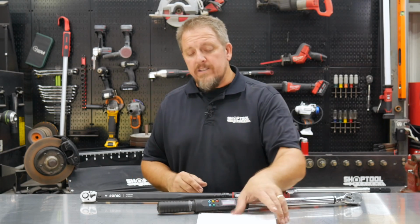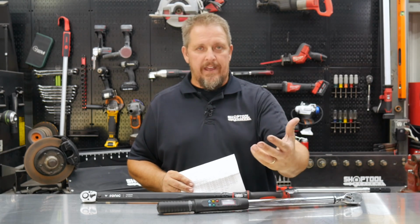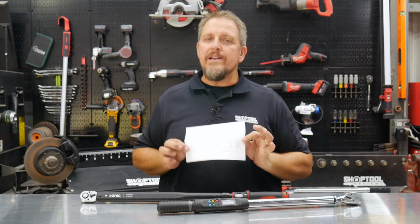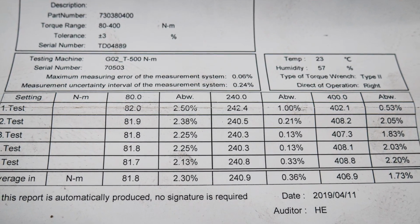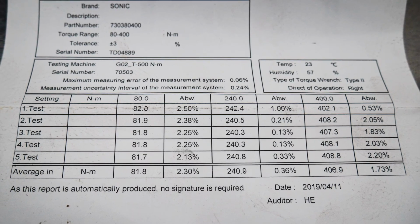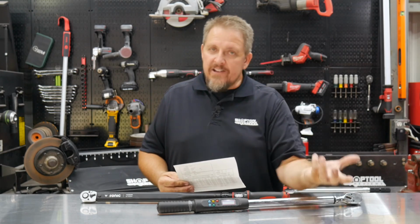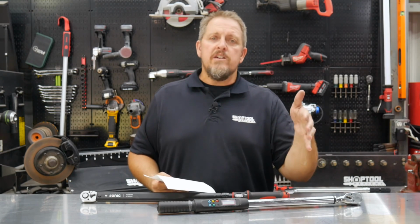Now, also what's important is a calibration card. Whenever you buy a torque wrench, make sure, number one, it's a reputable tool company, because you should always get a calibration card with it. Other things, like if you ever bought an aftermarket camshaft for your vehicle, you'll get a cam card with it. It kind of validates what the grind is on the cam and what the duration is on the cam, the lobe separation, things like that. Same thing with a torque wrench.